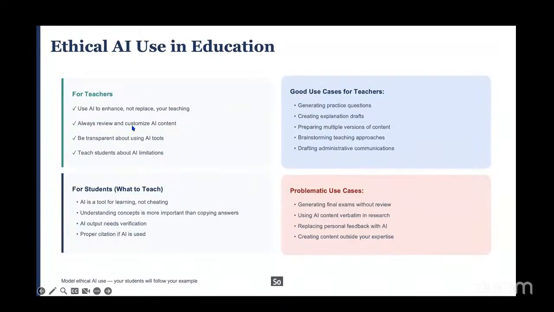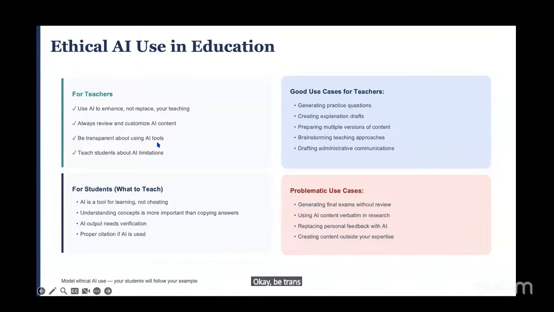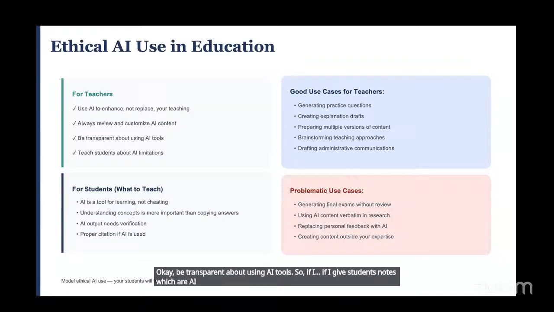Teachers can use AI to enhance, not replace, your teaching. Always review and customize AI content, so you need to always verify. Be transparent about using AI tools. If I give students notes which are AI generated, then I will upfront tell the students that these notes are AI generated. That is the most important thing.